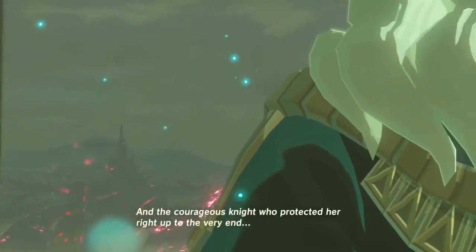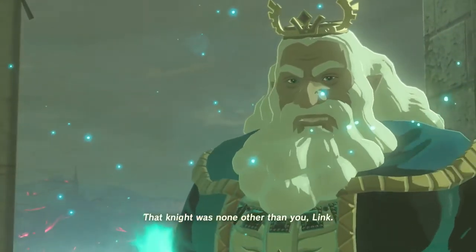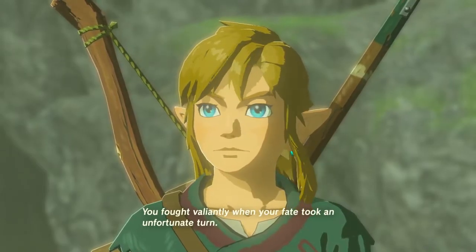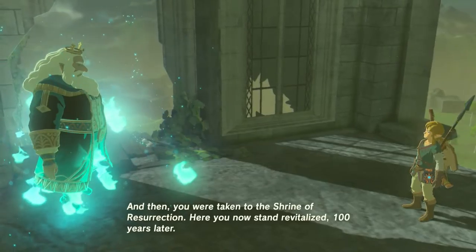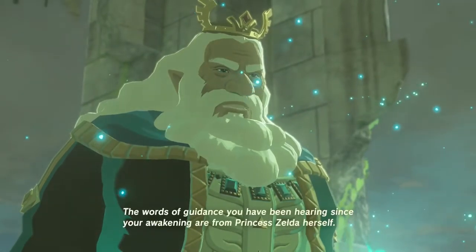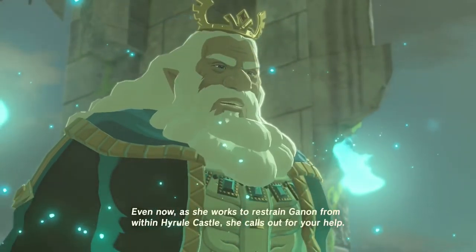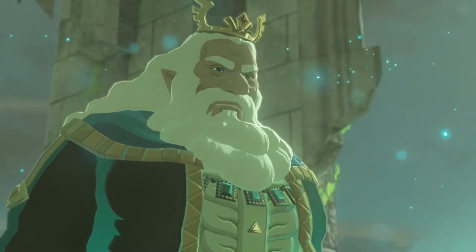And the courageous knight who protected her right up to the very end. That knight was none other than you, Link. You fought valiantly when your fate took an unfortunate turn. And then you were taken to the Shrine of Resurrection. 100 years later, the words of guidance you have been hearing since your awakening are from Princess Zelda herself. Even now, as she works to restrain Ganon from within Hyrule Castle, she calls out for your help.